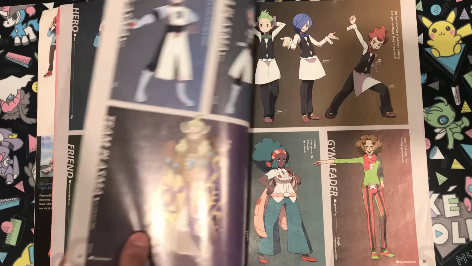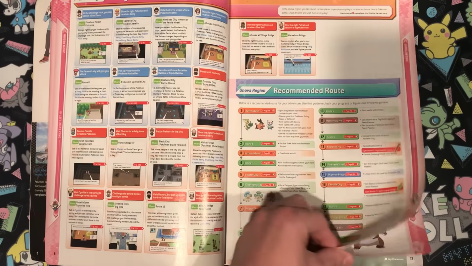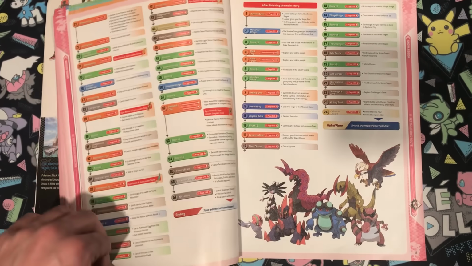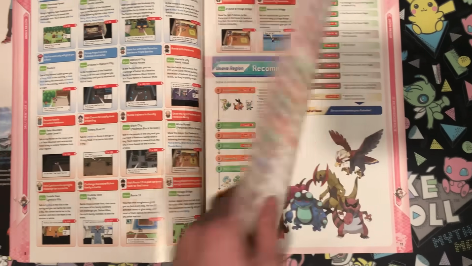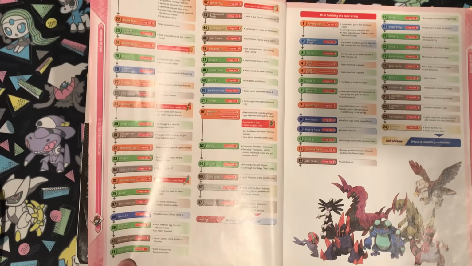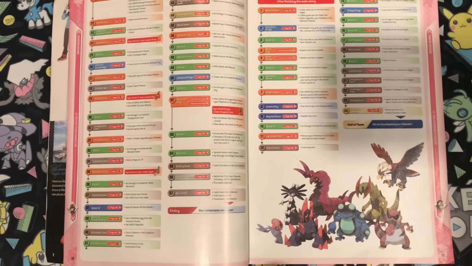It even has a recommended route that we can follow, similar to the checklist we saw in the Diamond and Pearl guide. Seeing as this is the most modern guide we've looked at as well, it isn't surprising that it has the most useful information and pretty much no mistakes that I've noticed so far.